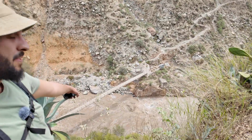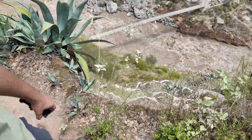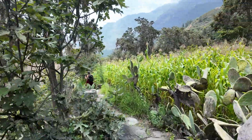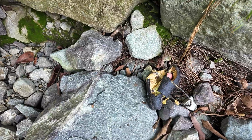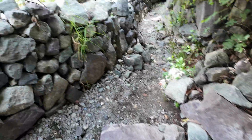After a short rest by the bridge, making our way back up. I think that we were nearing the end, but after about 5 minutes of climbing, we come up from the bridge right down there to here with these death-defying steeps. Tomorrow is going to be absolute hell, considering we're going to have to do a straight incline back to the starting point, which is absolutely ridiculous because we just did 5 minutes of it, and I think I almost died. So we just crossed into an avocado grove, and look how giant this thing actually is. That's huge. It's actually the size of an eggplant.